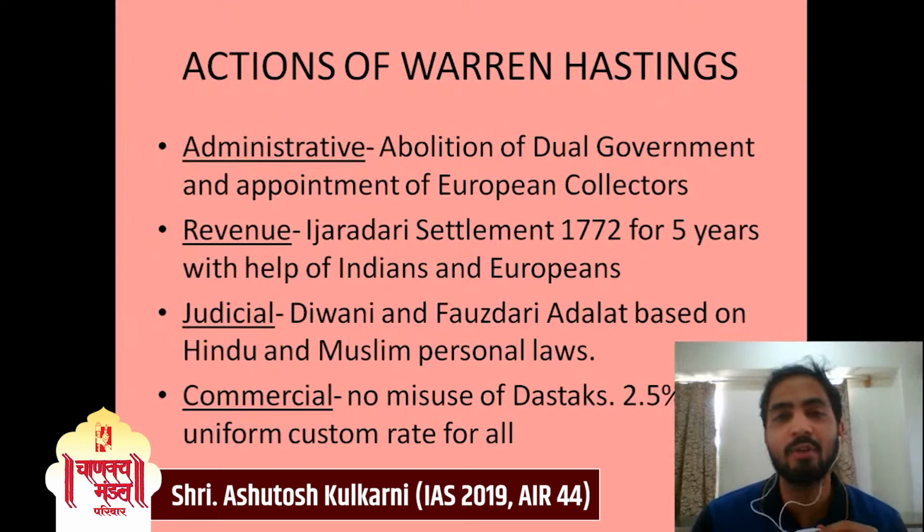On the judicial front, Warren Hastings tried to do something totally different. What he tried to do was, he now set up some ruling courts for Indians, because now the British are in control of Bengal. Earlier, maybe the Nawab's court itself decided on the judicial matters. Now the British had to decide on judicial matters. So they had to set up some courts. So even today, this terminology is used because that was a Mughal terminology.